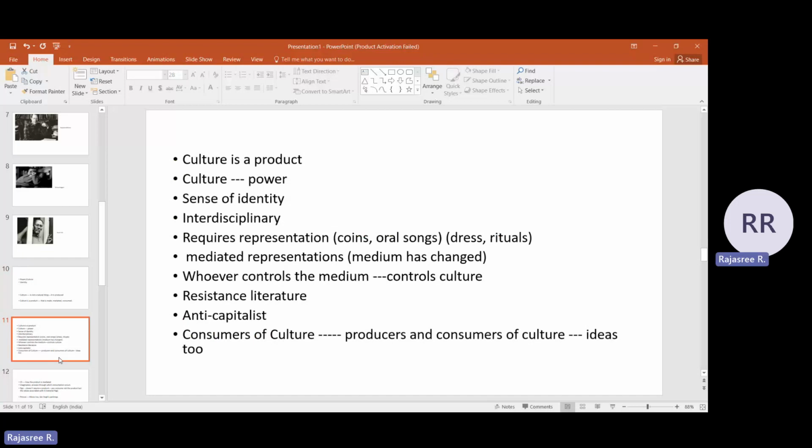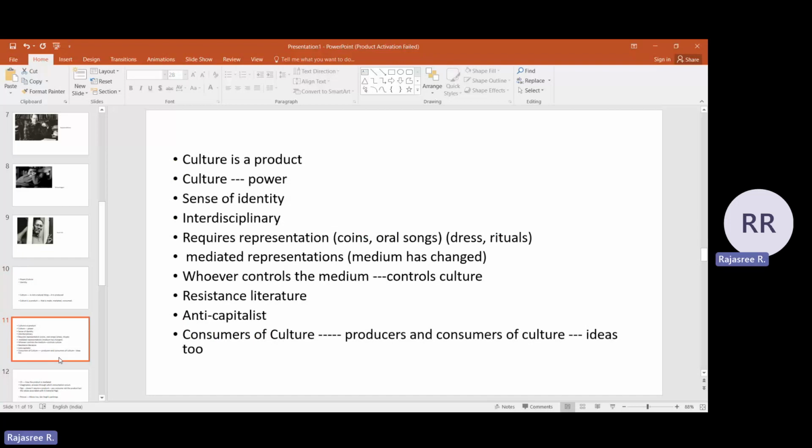Then whoever controls the medium controls culture. See, for example, you have magazines, newspapers, even the media. The 8 o'clock discussions that come on TV. How is a news presented before you? Like whoever controls the medium controls culture. A news can be presented in many ways. When we hear it repeatedly, we often feel that the guilty is not so guilty, or what we believe to be a victim is not so innocent, or maybe the other way around.